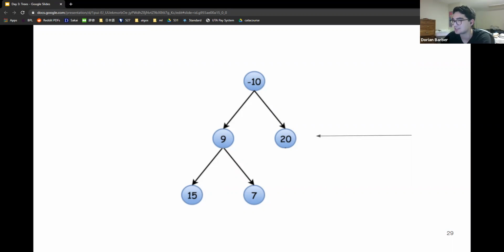Then it has no children, so we terminate there, and we go over to the left-hand side. We do whatever we're going to do here, and then we leave this node, go to the right-hand side first, do whatever we're going to do, and then we leave, and we go back to the left-hand side because 7 has no more children.